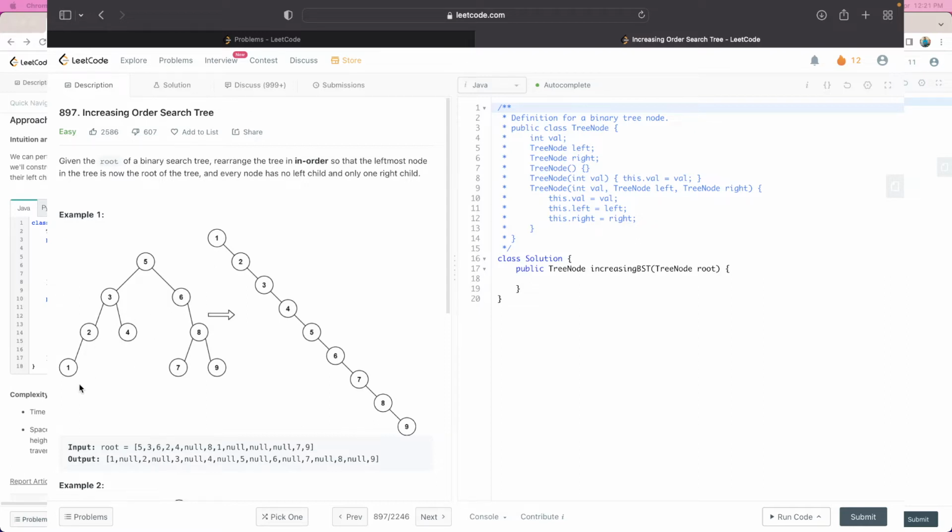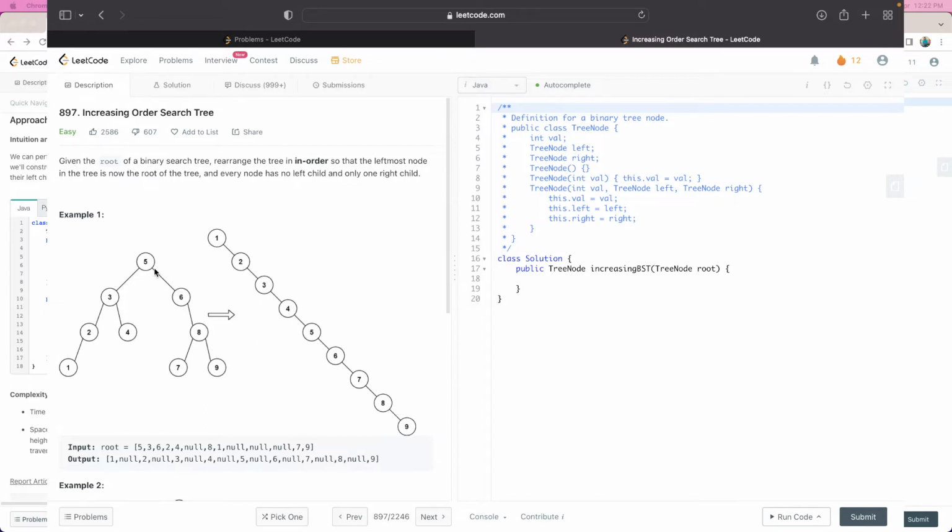It's an Inorder Traversal, meaning left, root, right. So we will come to 1 first, then we will go back to the root, that is 2, that will be the left of 1. Then we don't have any right, so we skip and go back to the root, now it is 3, so 3 will be the left of 2. Similarly, now we have a right, so 4 will be the left of 3.